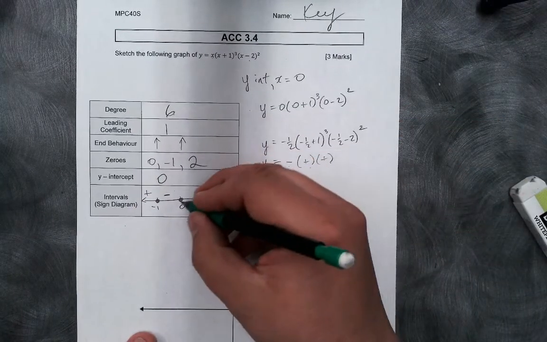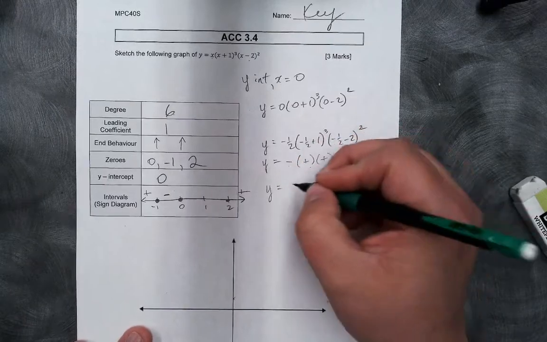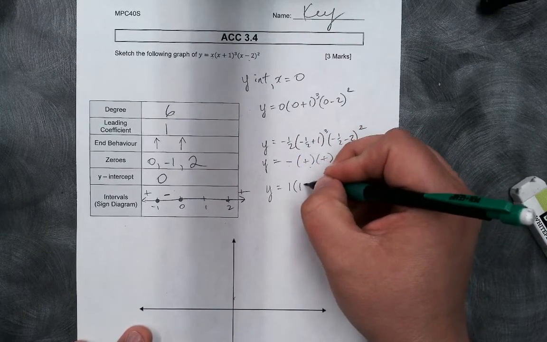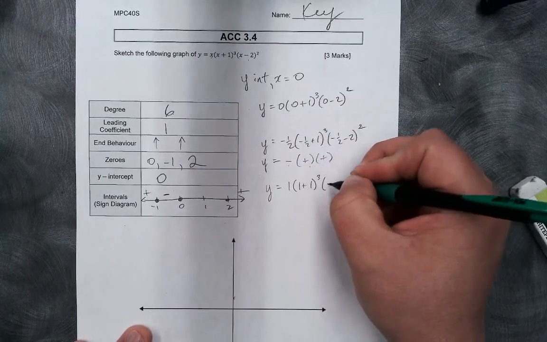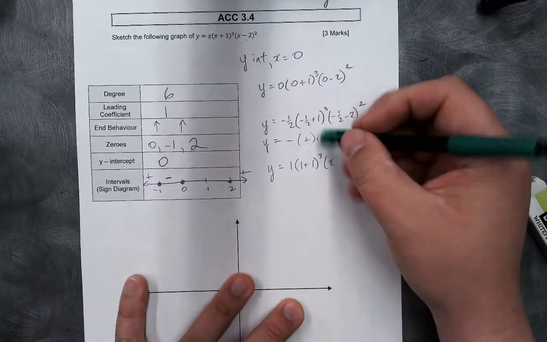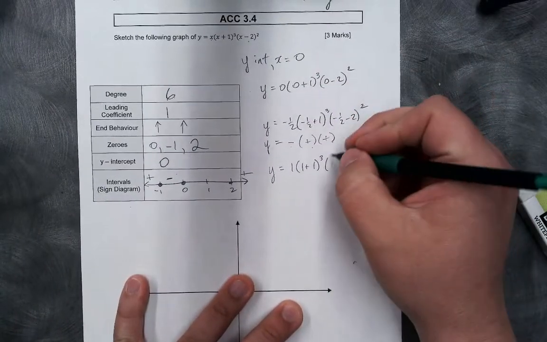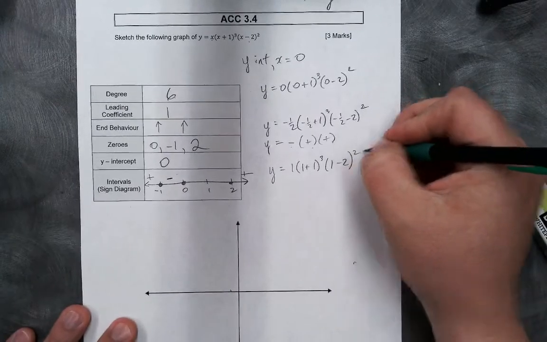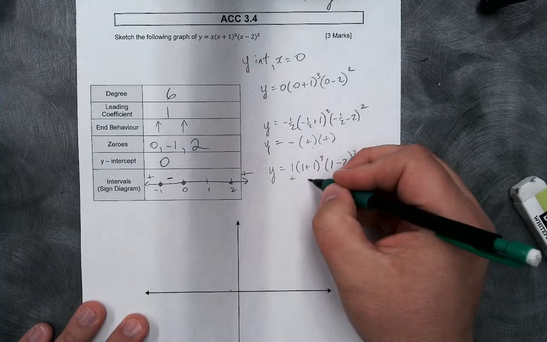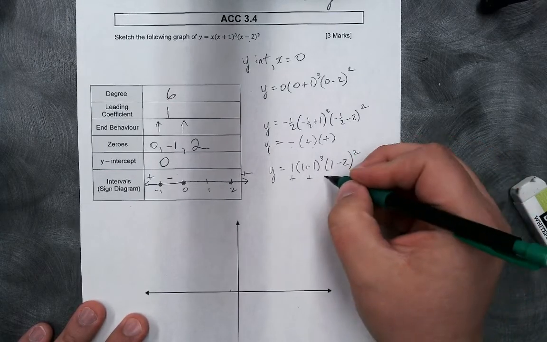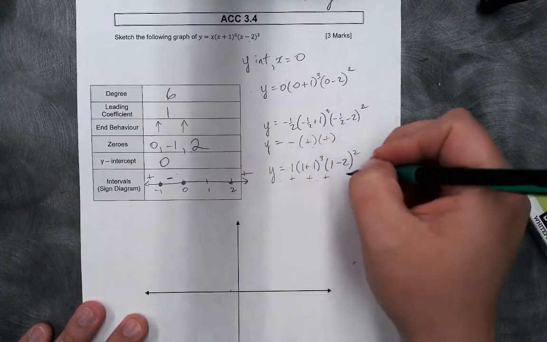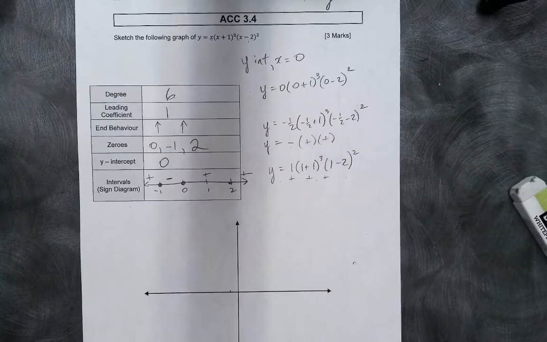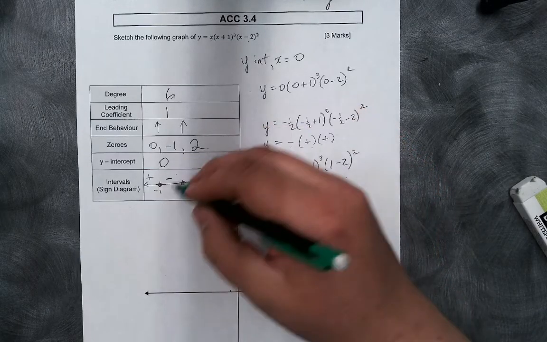Next, what about the interval between 0 and 2? So I'll try 1. What happens when x is 1? And I'm going to get this. Whoops. Am I still on the screen? Yeah, looks good. All right, and that's a squared. So that's a positive times a negative squared, which is a positive, and that means positive, positive, positive. We are positive in here. So, yeah, looks like we are going to have this happen.